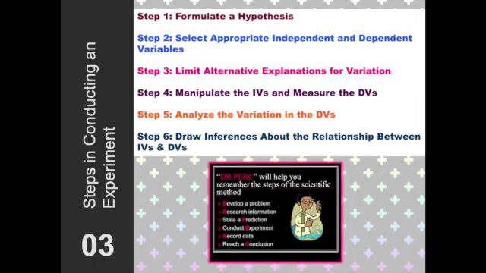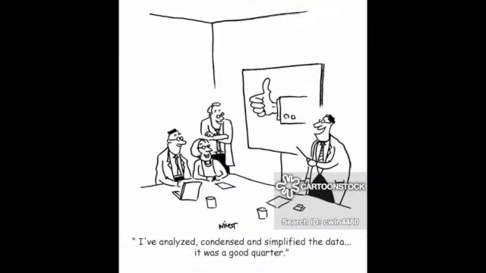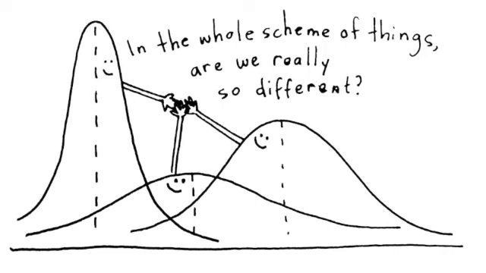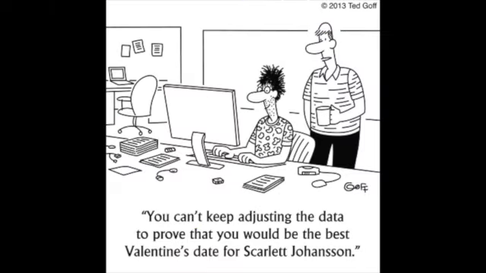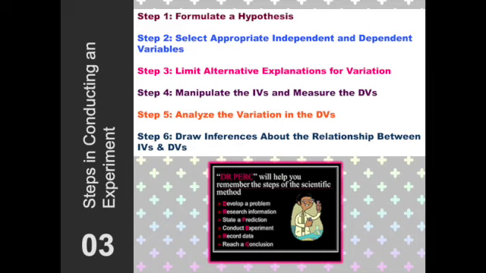So now that you have measured your dependent variable, you have a bunch of data. And so step 5 is to analyze the variation in the DV, or multiple DVs if that's the case. So now that you have that data, you have to determine what statistical analysis you will use to analyze that variation. And then step 6 involves interpreting your results in terms of the effect that the IV had on the DV. And then it is in step 6 where you would make those causal inferences. So step 6 is all about drawing the inferences about the relationship between the IVs and DVs. And this is, of course, normally where we would publish our results as well.